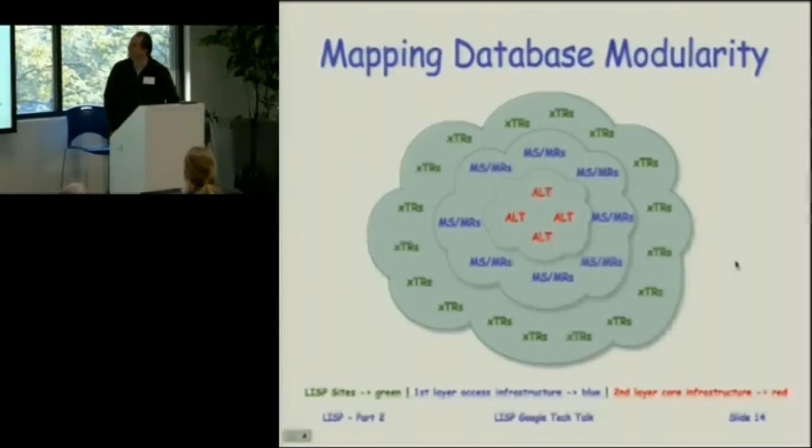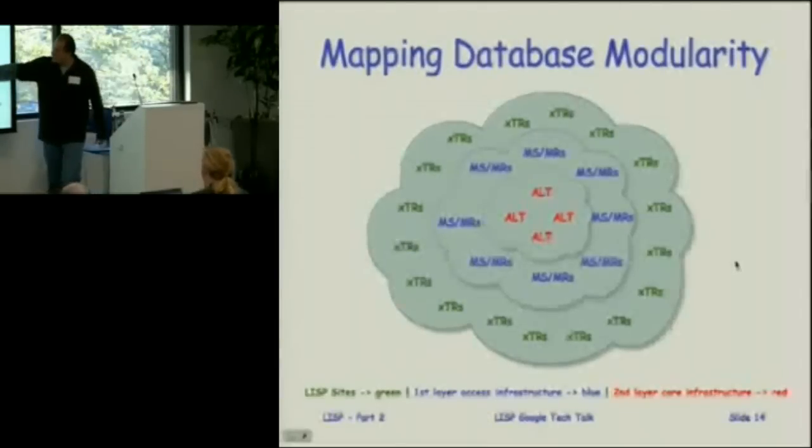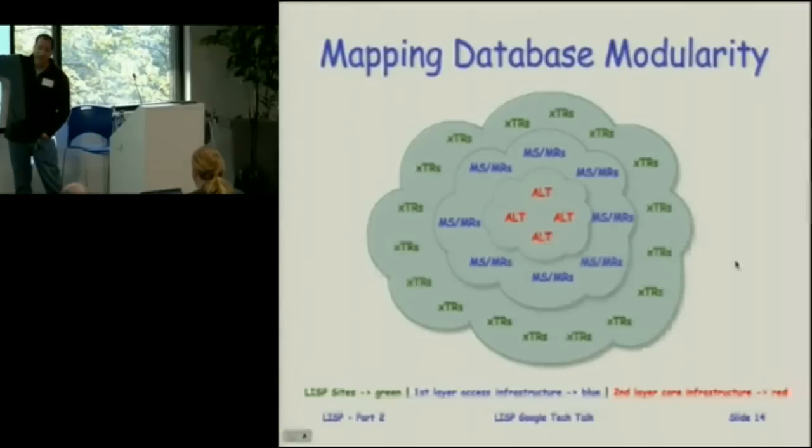Right. So this is kind of the model that we have so far, and we want to make it modular so we can pull out that red thing. Now, what's important to note is that the caching and the database map replies happen at the edges, and that's where it's authoritative. And the access to how you get map requests from this site to this site is serviced by these map resolvers and map servers, which we'll talk about in detail. And then these guys are just transporting those packets.